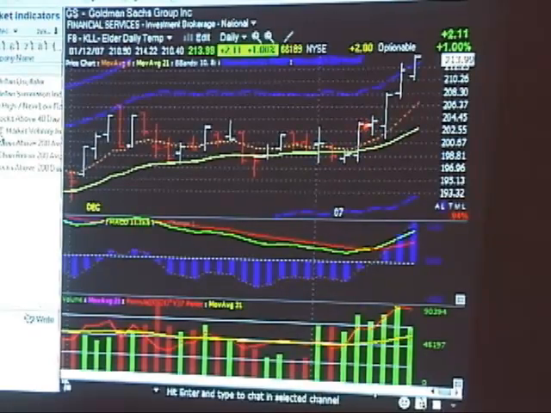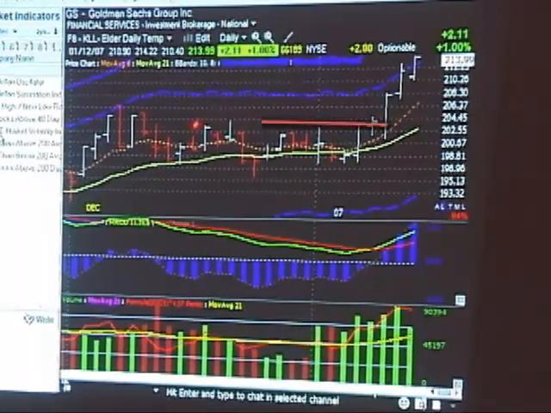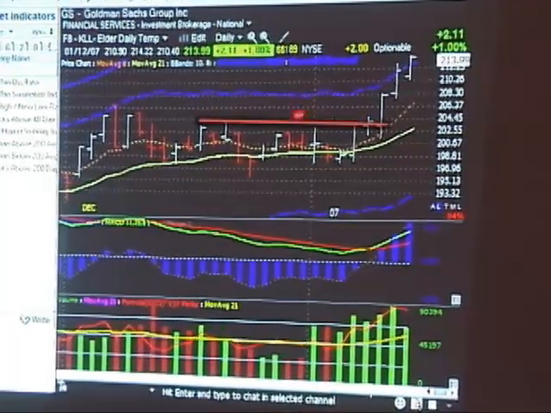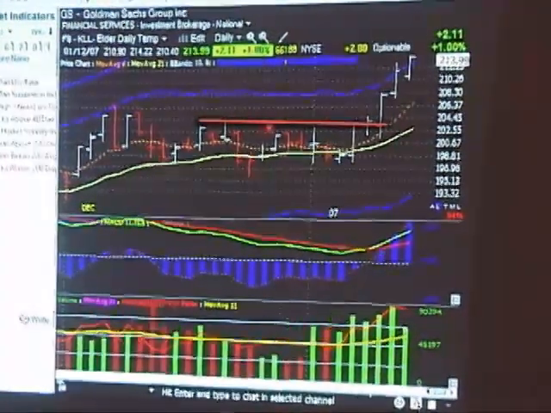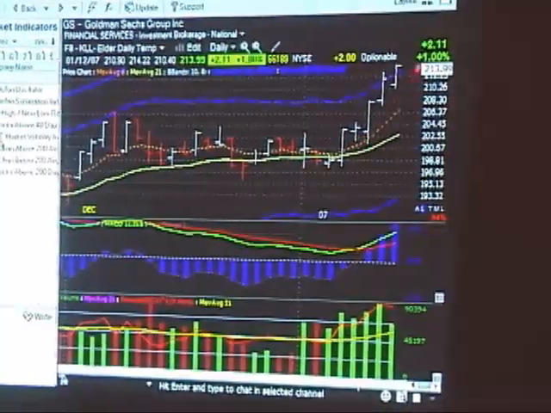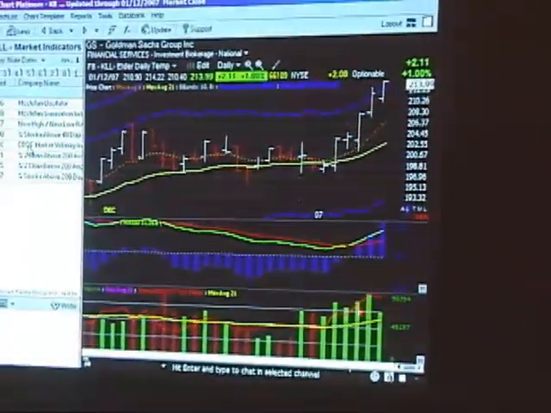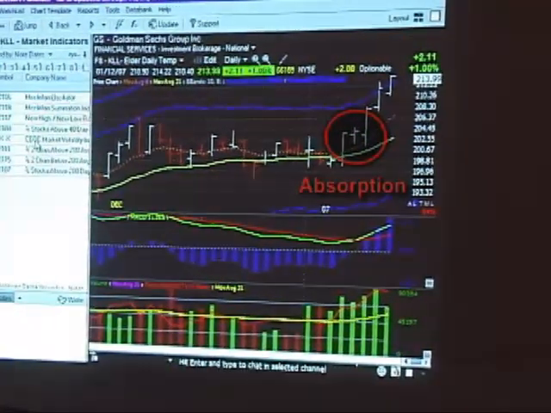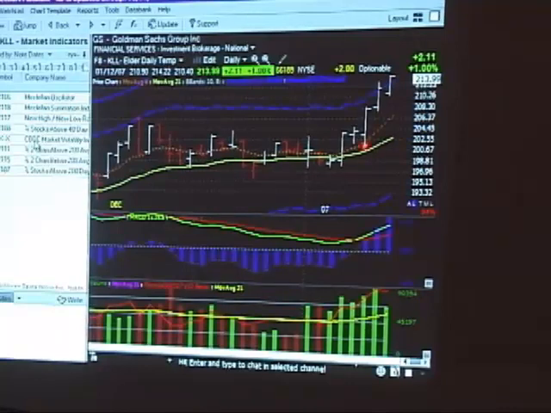Then the market did rally nicely. I drew a line across this high, and of course this high. And I saw it come back to this high right here, and there was pretty good volume there. There was heavy volume there too. But I thought, this is absorption. And the market even dipped underneath the low there and then screamed up.